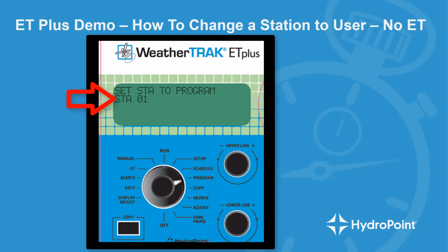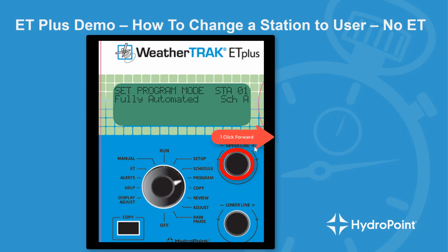So we're ready to move to the next question on the menu. So we go to our upper knob, and with one click on our upper knob, it brings up the next question in sequence, which is set program mode. And in this case, you'll see that the station is programmed to fully automated or automated by WeatherTrack. And this is what we want to change. So to change this from fully automated to user no ET, I go to the lower line and click that lower knob. 2 clicks forward, you'll see I set my program mode to user no ET.